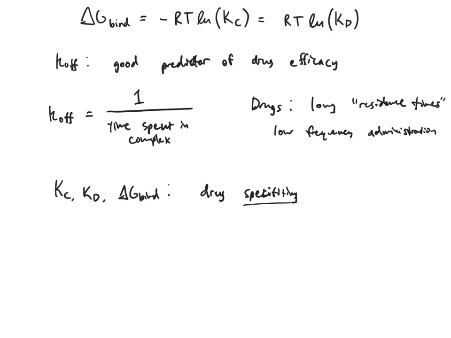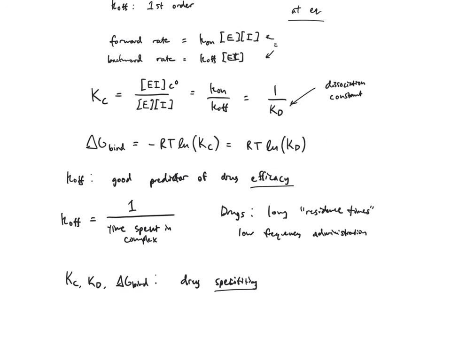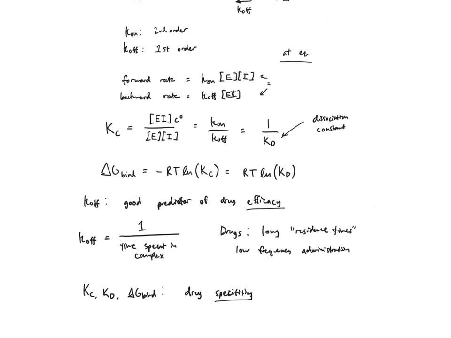So see, the thermodynamic quantities give you good specificity, and the kinetic quantities give you good efficacy. Also notice that if you know both the K on and the K off, because of this equation here, then you get the thermodynamics along with it at the same time. So a good medicinal chemist will seek out drugs that have both of these favorable qualities, along with a number of other favorable qualities, like membrane permeability, solubility, toxicity, etc.